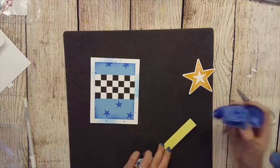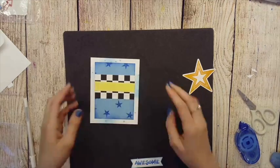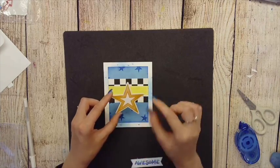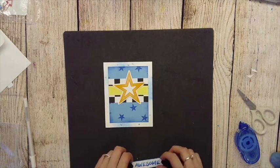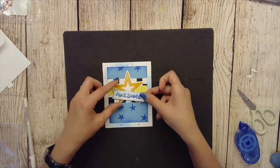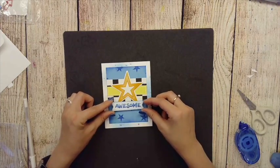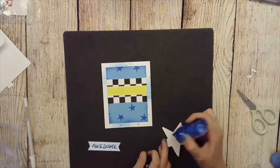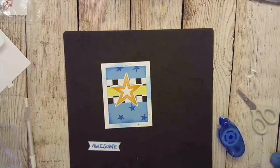This is going to get glued down so it's in between some checkereds — that way it stands out better. For the fun star, I'm going to do the lighter one at the top and that's going to go there. Then Awesome can go over our star — I'm going to bring it lower. I'm going to put this centered on the yellow, flat, and then bring in some 3D foam tape to pop Awesome up.